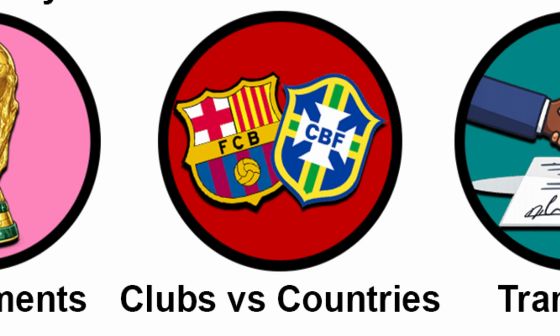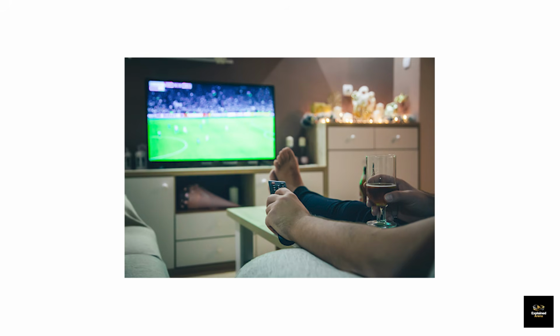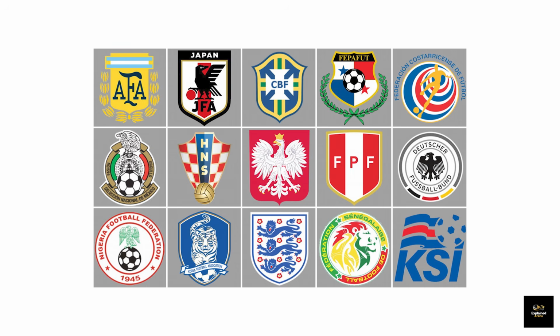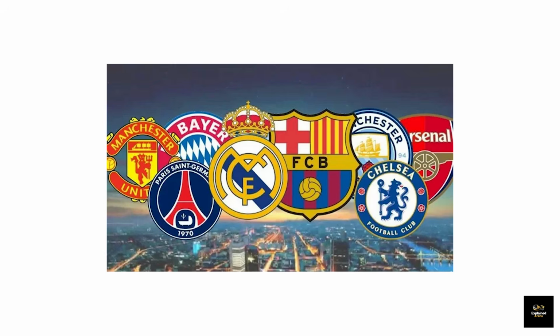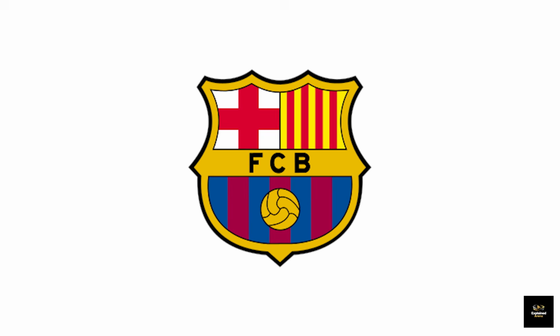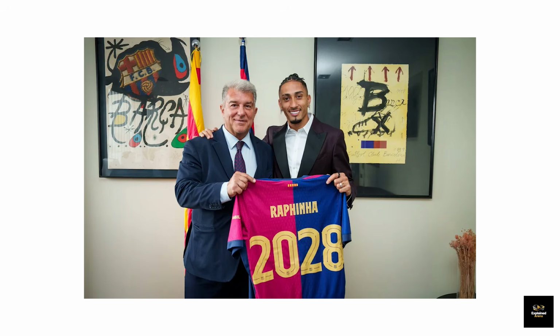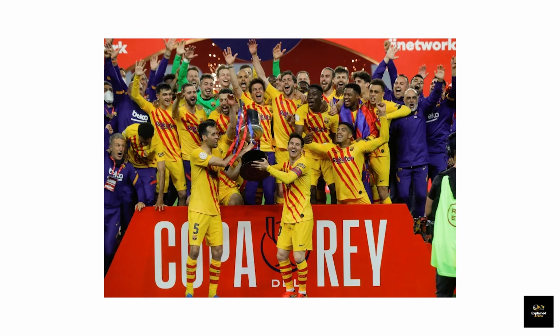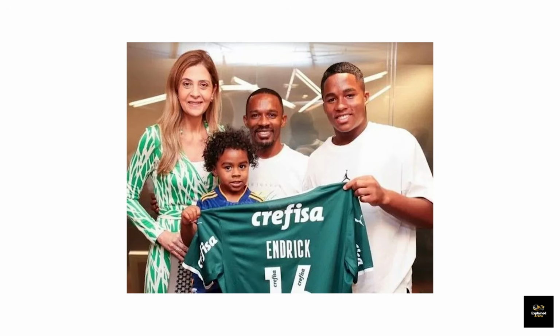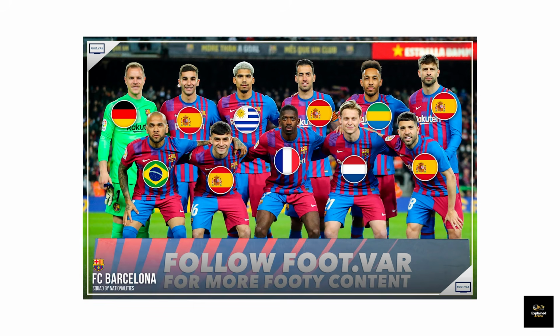Clubs versus countries. One thing that confuses a lot of beginners is the difference between club football and international football, because the same player appears in both, but they're representing completely different things. A club is a professional organization, like Manchester City, Barcelona, or Bayern Munich. Players are contracted to play for their club, and clubs compete in domestic league and cup competitions throughout the season. Clubs can sign players from anywhere in the world, which is why you'll often see a team made up of players from 10, 15, many different nationalities.